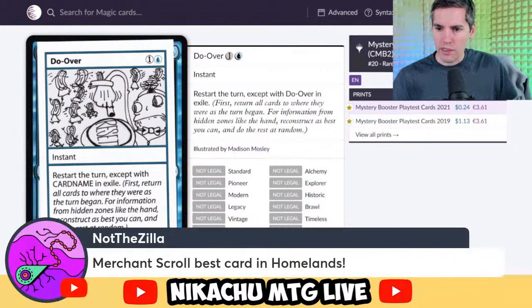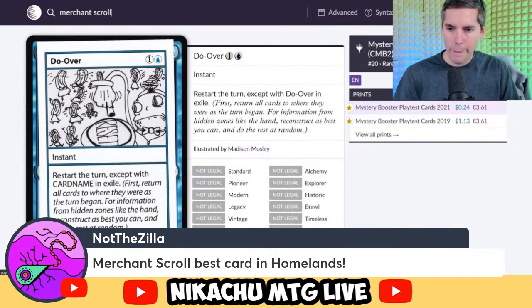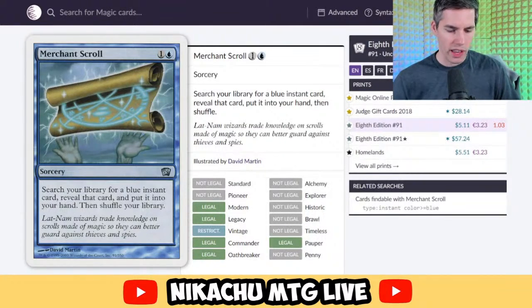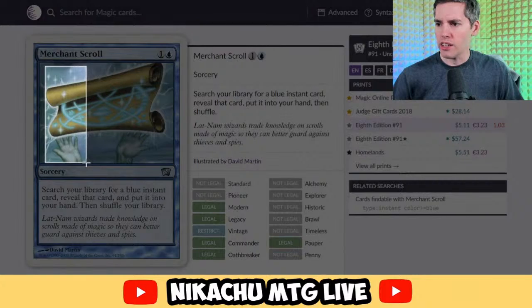What do we got here? Let's take from Not the Zilla Merchant Scroll. We did Time Walk already, Michael. Okay, Merchant Scroll, 2-mana sorcery. Switch your library for a blue instant card. Reveal that card, put it into your hand, then shuffle your library. I don't know about the rest of you. Merchant Scroll, pretty good. It's a tutor.